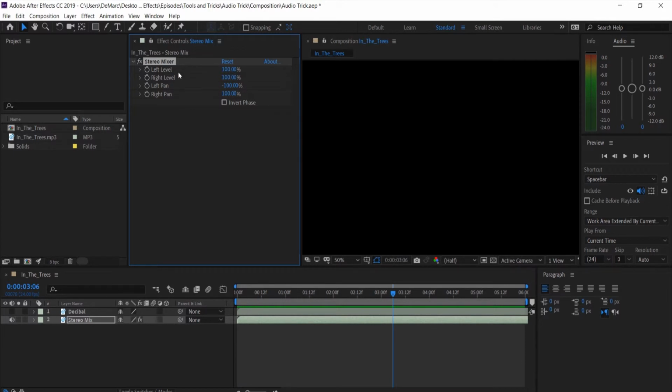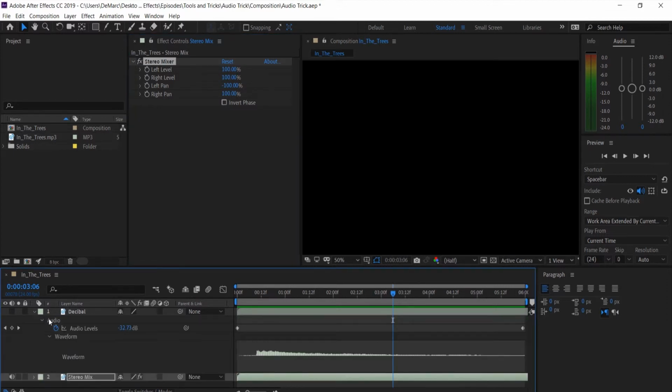So this left level and this right level is the way you control your audio level for the right side and the left side of your audio. If I increase it or decrease it, that's going to control the audio. If this is at 0, then the audio is completely silent on the right, and the same thing with the left. If I was to make this 200, then the audio sound is double, and the same for the right.